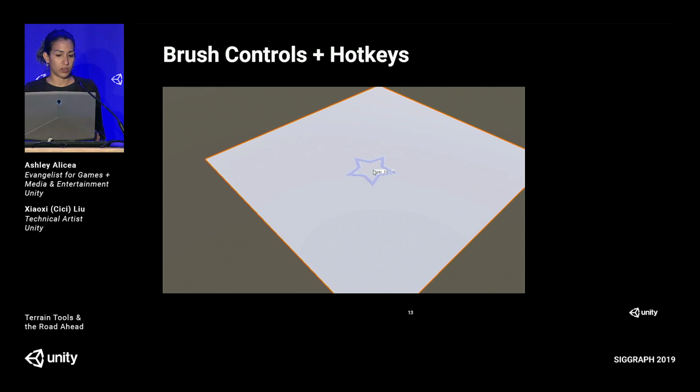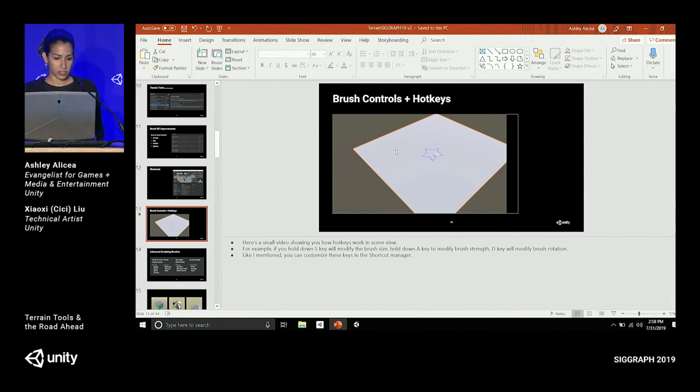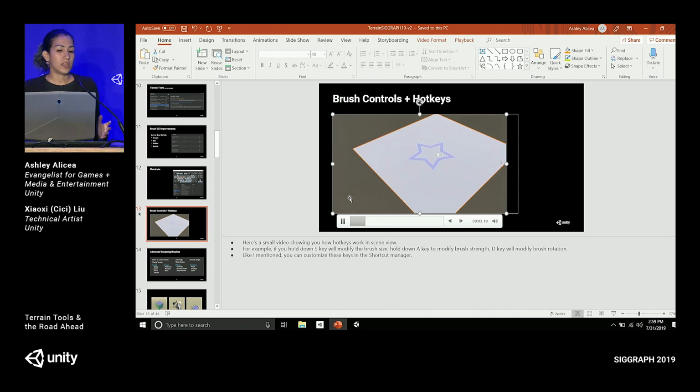If I click on this video here, you're actually going to see a preview of it. If it plays, why don't you play? Play it the old-fashioned way. So this, by using the hotkeys, you can just make those adjustments. You don't have to be clicking back into the menu and more.